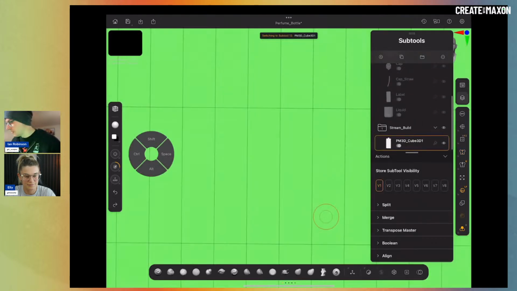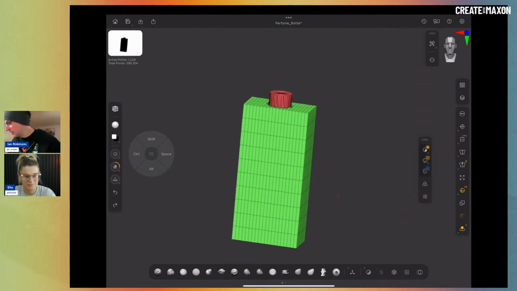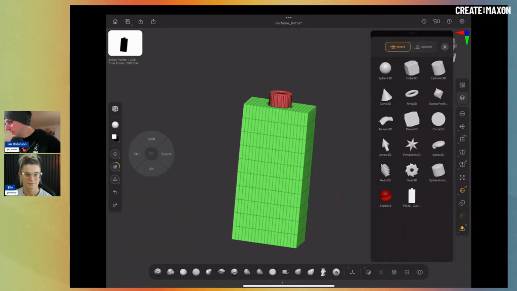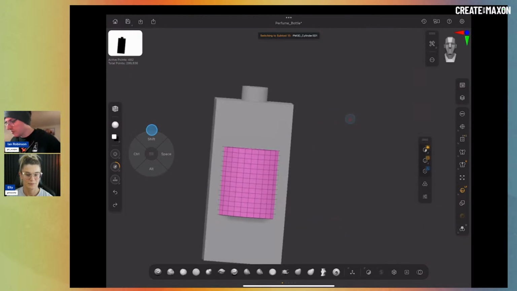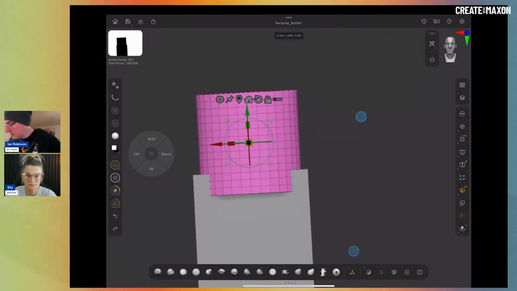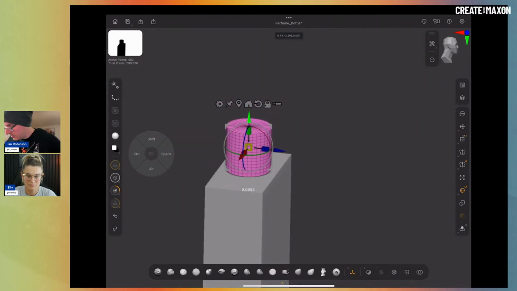So the way I built this was, of course, let's zoom out here. I'm obviously making this way bigger than the last one, but we're just going to come into the Subtool menu, and let's insert another cylinder, say something like this. Now we're going to turn solo mode off so we can see what we're doing. And now I'm just going to bring this in, and we're going to put this, say something like this.